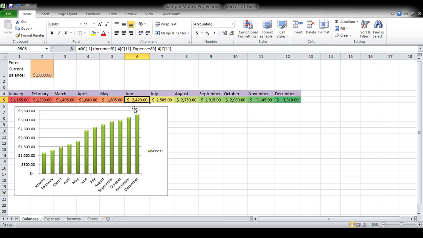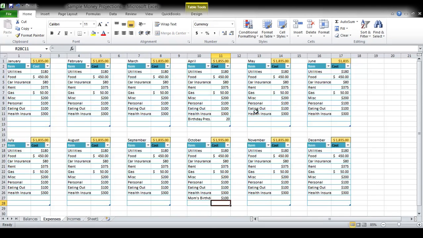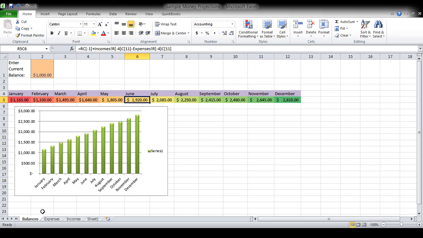Say in June, we take a $200 hit in our expenses. Actually, let's make it $500 so you can really see. Let's say we have to pay a rental deposit because we're moving, and we have to put a new deposit down, and we didn't get anything back from our old deposit.